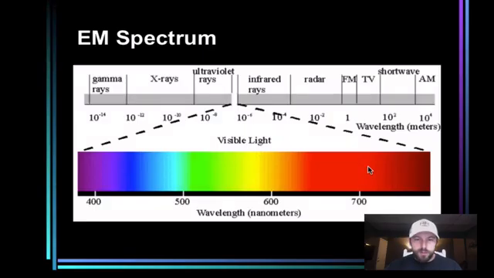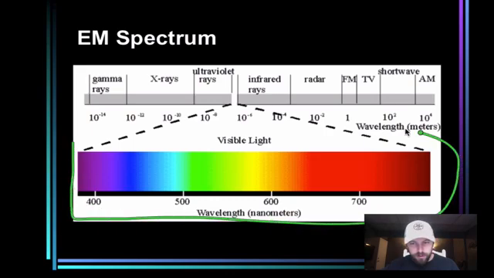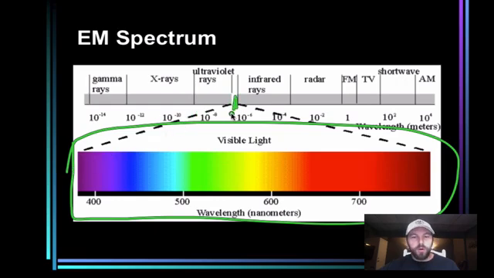Okay, here's our electromagnetic spectrum again. And you can see here, blown up a little bit, is this portion. Our visible light portion falls in right here between ultraviolet rays and infrared rays, or infrared energy. Okay, wavelength in nanometers right here, and you can see that these are the colors of the rainbow. The visible light portion is pretty important to us here on Earth. It allows us to see everything that you can see.